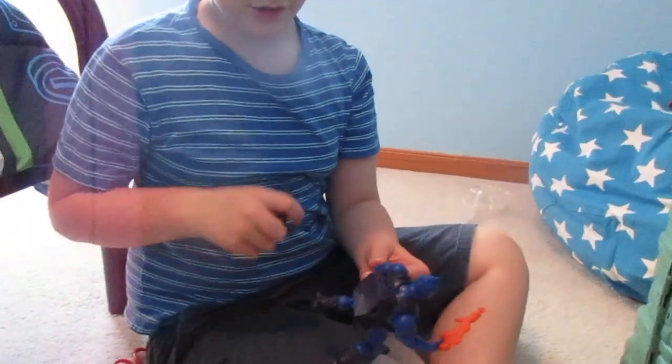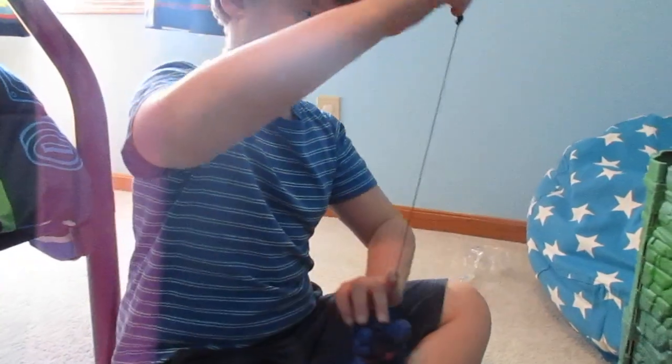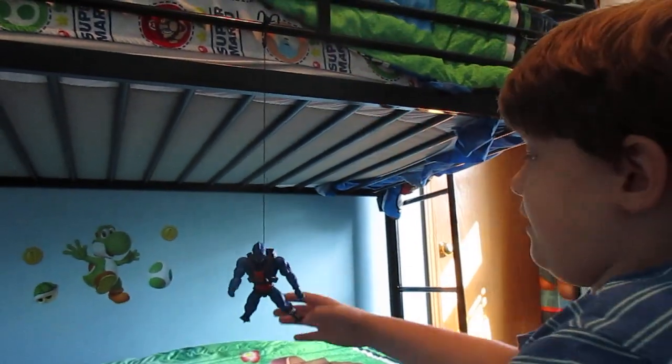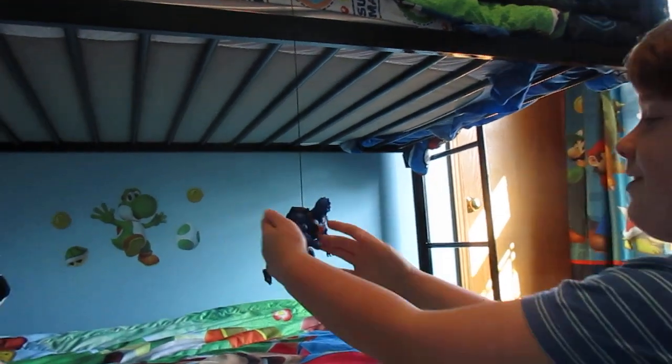You can see the back of the packaging shows you can climb Castle Grayskull. Let's do that again. That's actually a really fun feature. I like that. It's time to make Webstor climb. Webstor, are you ready to climb? What should we make him climb? You're gonna climb Mount Bunkbed, Webstor.